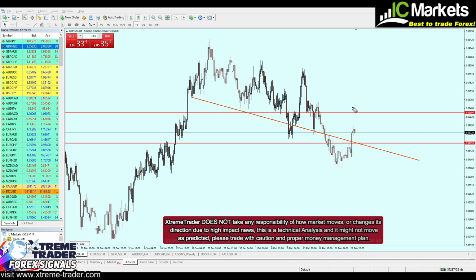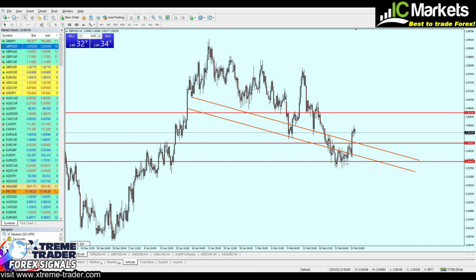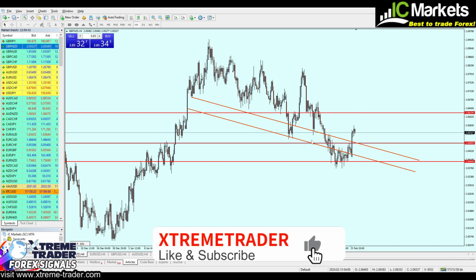Now, since we are actually mainly relying on that level of a support trend line, let me just make here a zone so we can decide our stop loss. Exactly. So right now we do have of course a support trend line zone area. Now that means that there is a chance for the market to be ranging inside of this zone before exiting. If it does, that means that this setup is no longer valid. So therefore, our stop loss can be placed just right here at the bottom of the support at 2.04, and that means that our stop loss will be actually about 80 pips, which is actually a big number. And for that reason, maybe you can increase actually our take profit level.